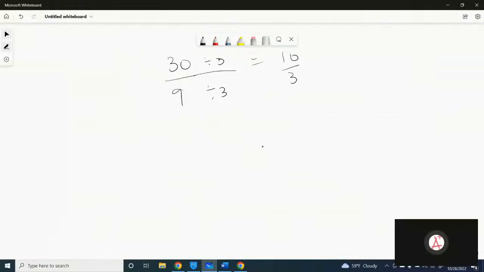So now you have to divide it by 3. 10 divided by 3. So 3 times what number is 10, or a number that is less than 10? So 3 times 3 is 9 and 10 subtract 9 is 1. So it would be 3 whole 1 over 3. Got it? So just select the correct option and then click on the OK button.